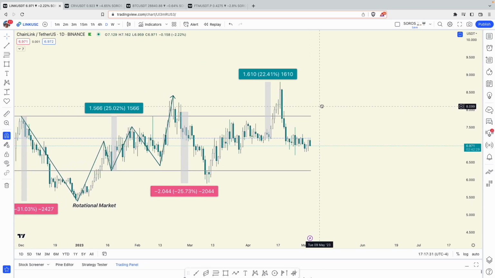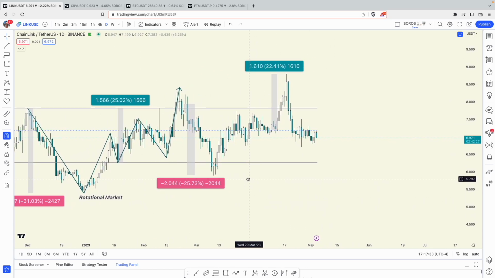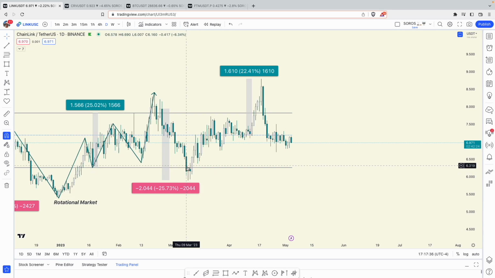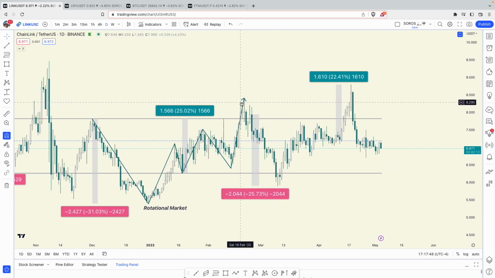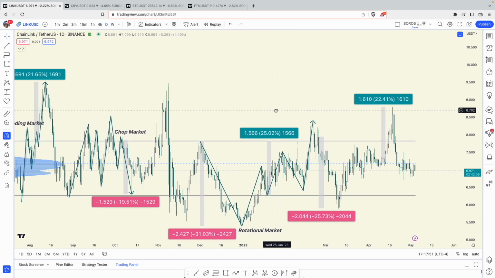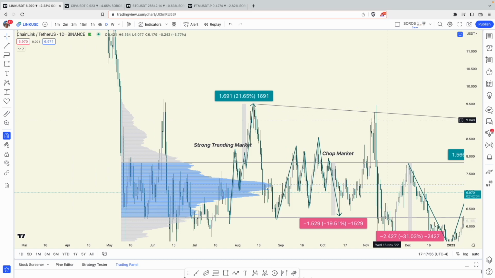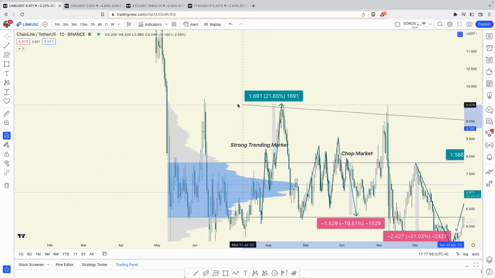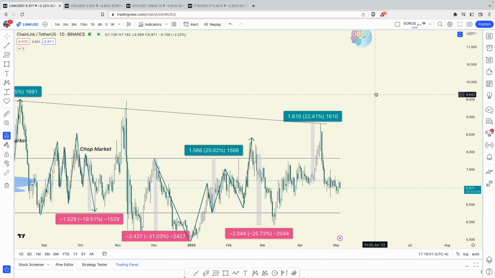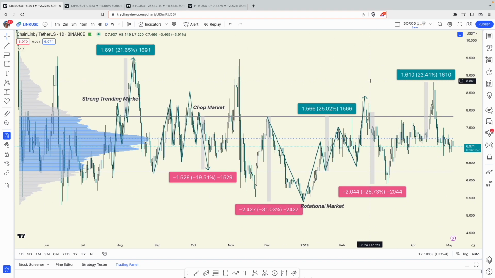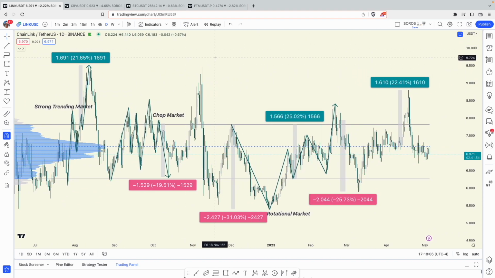So this, I didn't mark it in as a specific type of volume profile, but all it did was reclaim the value area low, target the POC, backtest the POC, and then target the value area high. But then again, you had another liquidity raid here, and all it's done is create outside or external liquidity. So eventually the composite operator is going to take all this liquidity back. It's just a matter of time, but this is the range.